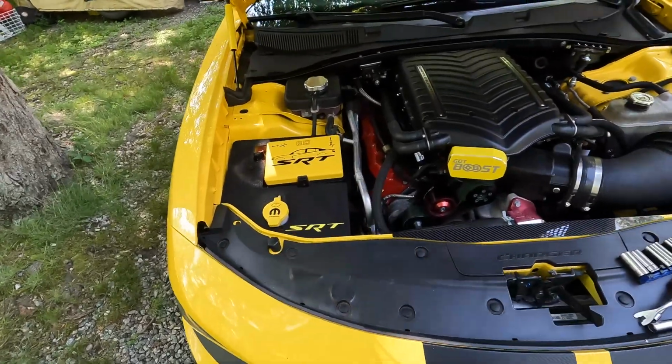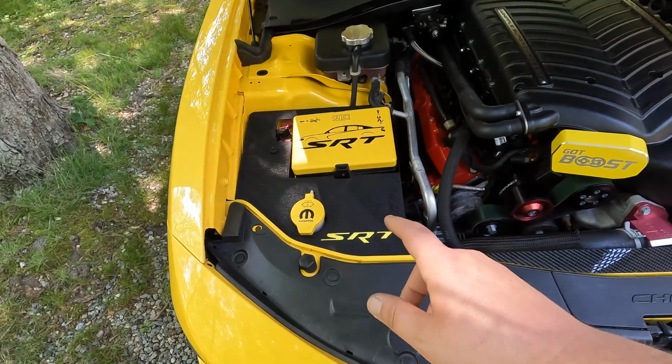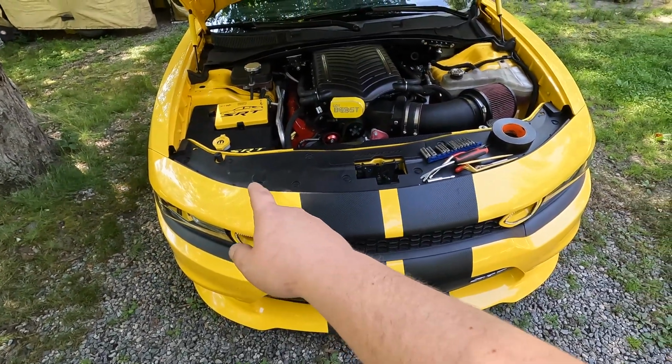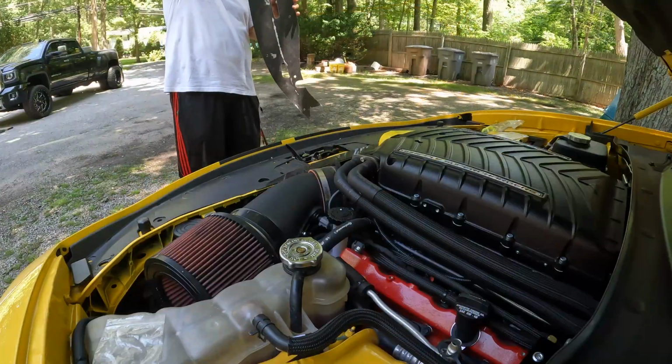But definitely looks a lot better hiding all those wires. Sucks that we can't use our ABS cover that we had made, but we'll hang on to it. You never know. So now we are ready to move on to the next piece, which I think we're going to figure out what we want to do with this carbon fiber cowl and get that thing installed.